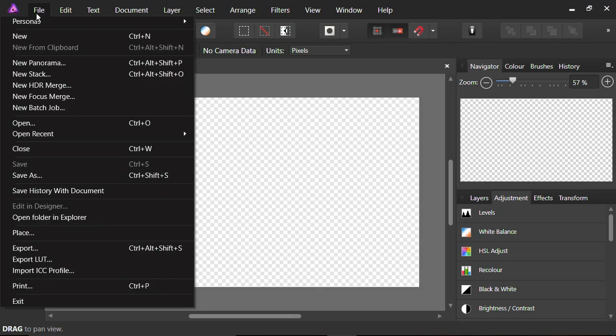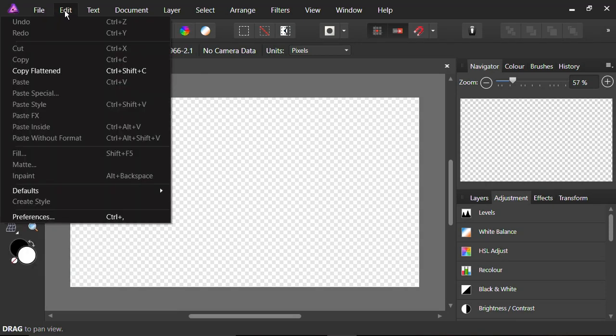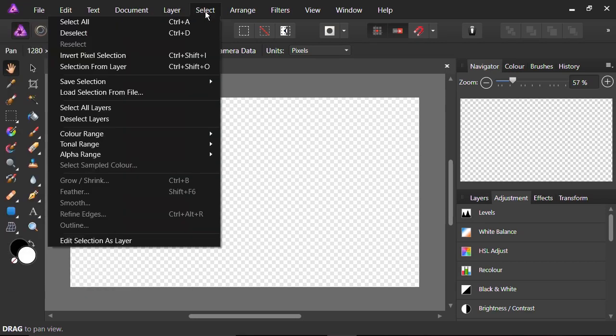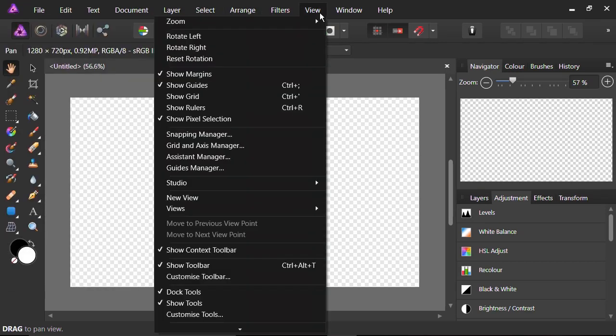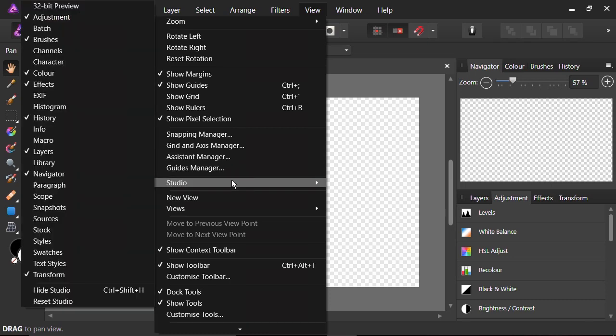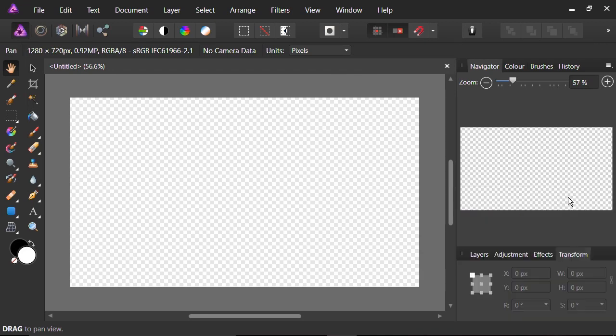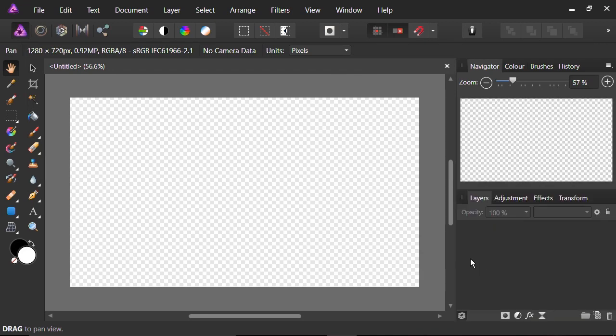Menus, I'll just flick through very briefly. You can see as I flick the mouse across, it's the sort of stuff you would expect in a decent photo editing package. We go across to View, I go to Studio here. You can see these are all what I would still call panels or part of a studio you could be using. All highly configurable. The interface you're looking at here is pretty much the standard in Affinity Photo, but I've played around with it a bit for the things I particularly want to use. So I've got levels and adjustment and things, I've effects, transform, I put them all down here.